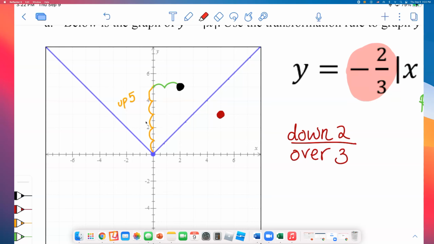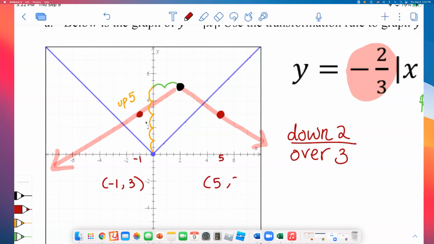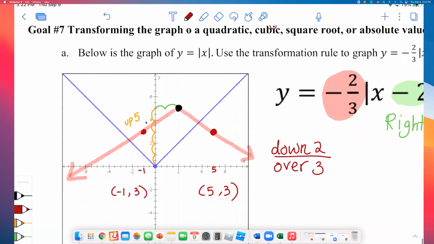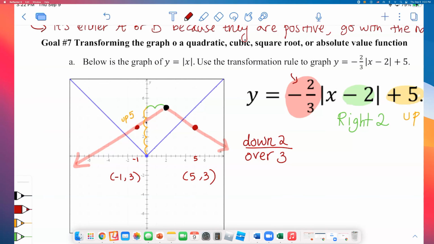And what I can tell is that my graph will go down that way. But I need to make a V shape. So what I can also do is I can go down 2 over 3 to the left to make that V shape. So I'm thinking the graph will look like this. But if you want to be sure about those 2 points, because what I did was I plotted a point at negative 1, 3, and I plotted another point at 5, 3, by just kind of looking at this as a slope. I said, oh, if it is negative 2 over 3, I must go down 2 over 3. So for me, that method worked okay.